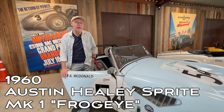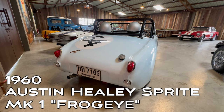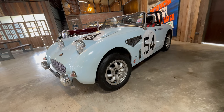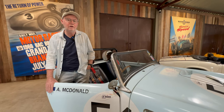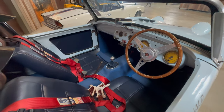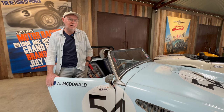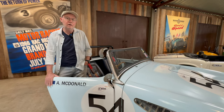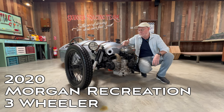This car was the first classic car I bought in Thailand. It's an Austin Healey Frog Eye Sprite Mark One — it's a 1960s car and very very rare; there are only two that I know of in Thailand. It drives exceptionally well and it's a great fun car. I've had it out on the track several times at classic car events, one of which was the Asian Le Mans series held in Buri Ram. I bought this car in Supanburi from an expat owner who had done a lot of the restoration work, so I haven't had to do really much to it at all since I bought it about eight years ago.